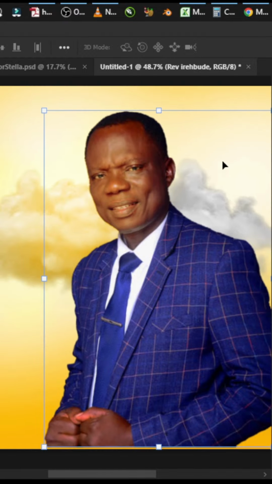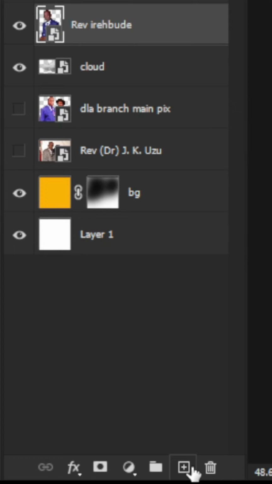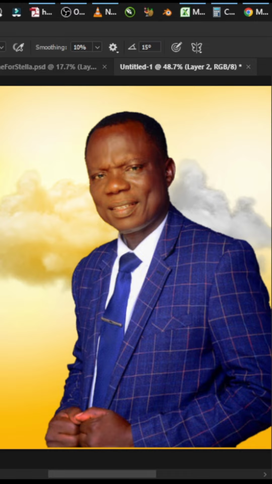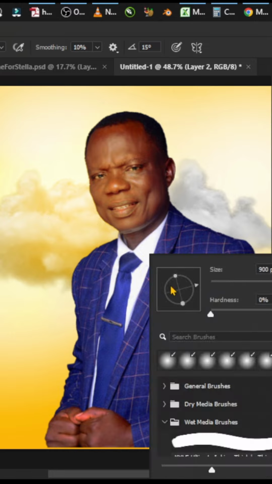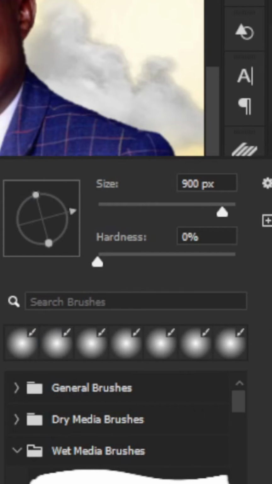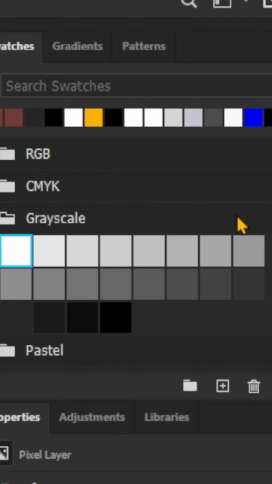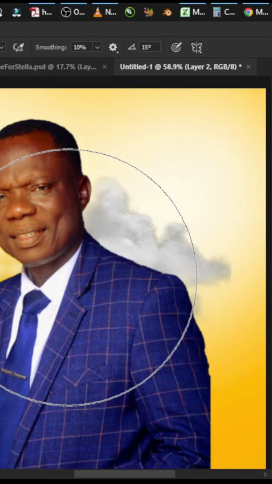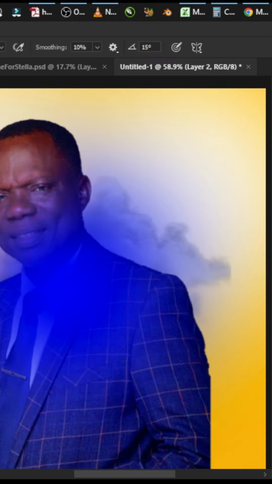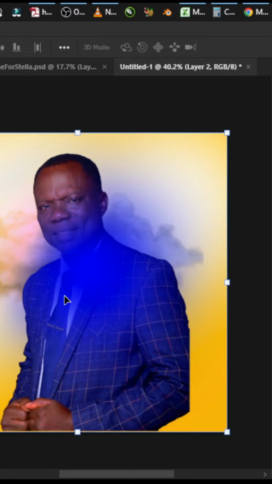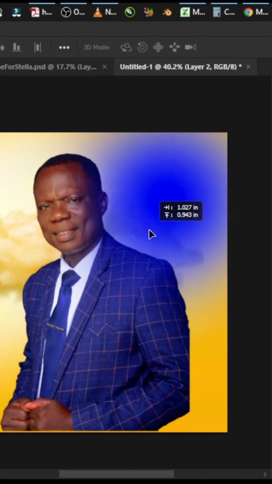Now if we introduce another light by creating a new layer, take the brush tool, reduce the hardness to 0, check the opacity, make it 100%, select a blue color of light. So we select a blue color of light and dab once. I've created a blue light. So I've created a blue color light, then we can move it about.